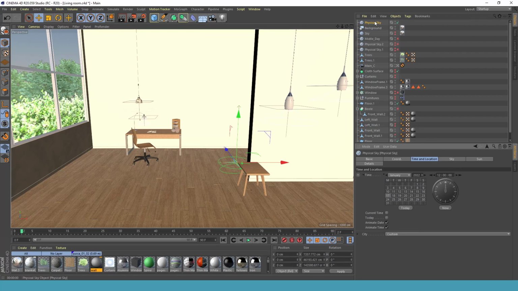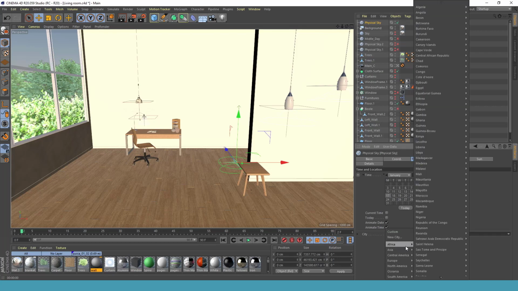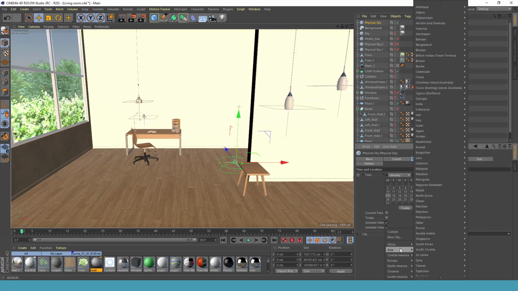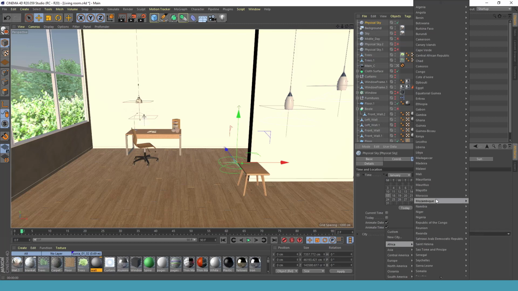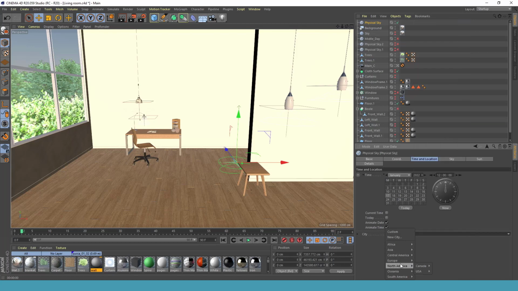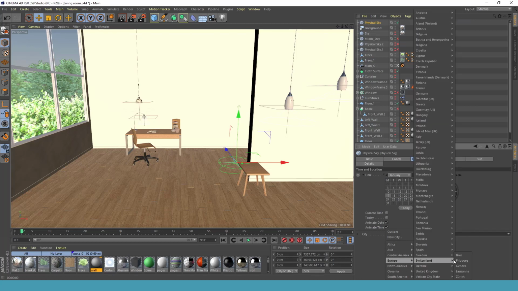So in this case, I'm going to use the physical sky, and we can change the time and the location, because as we know, every city or every country has its unique lighting. A city in a country in Africa is completely different from a city in a country in Europe.